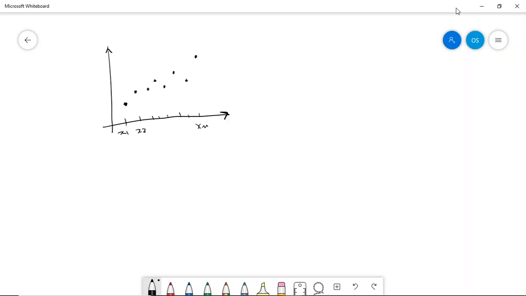What is the objective? We don't want to create just one line. It is probably not the best option for this particular problem. But we are allowed to build several lines in such a way that we will minimize our objective, according to the text in the description of the assignment. So we define a cost for this function that we are trying to create for these lines, not just one.